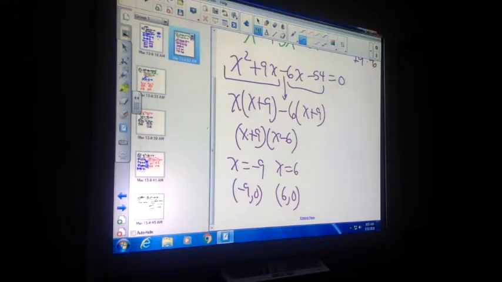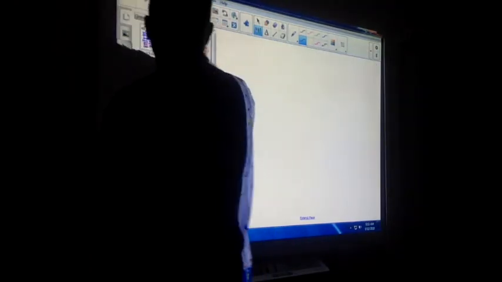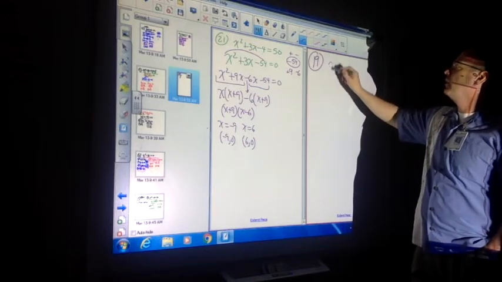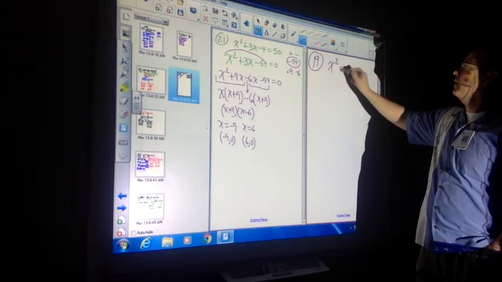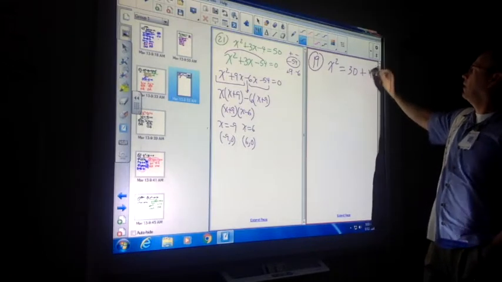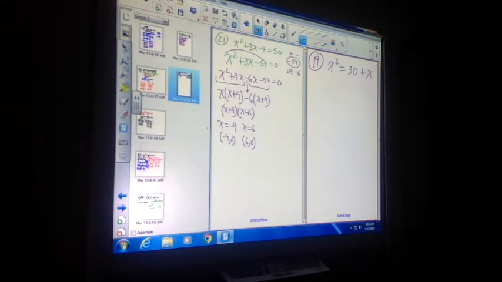Yes. Number 19. Can you read me number 19? Can you split screen? I didn't do that one. That wasn't a part of the assignment. I just want to see it. He just wanted to see it. It's x squared equals 30 plus x. Oh, okay. Yeah, that's a good problem. Even though you didn't have to do it, it's a good problem.